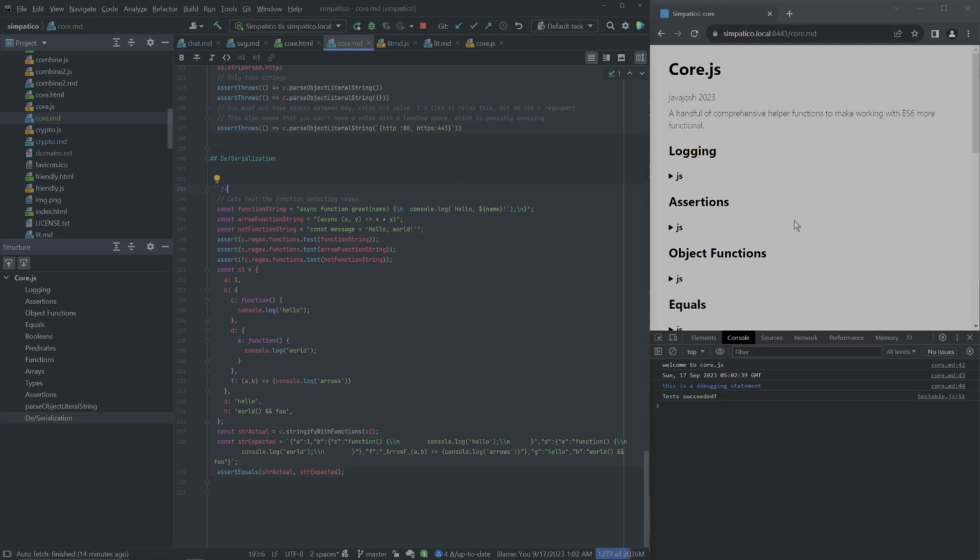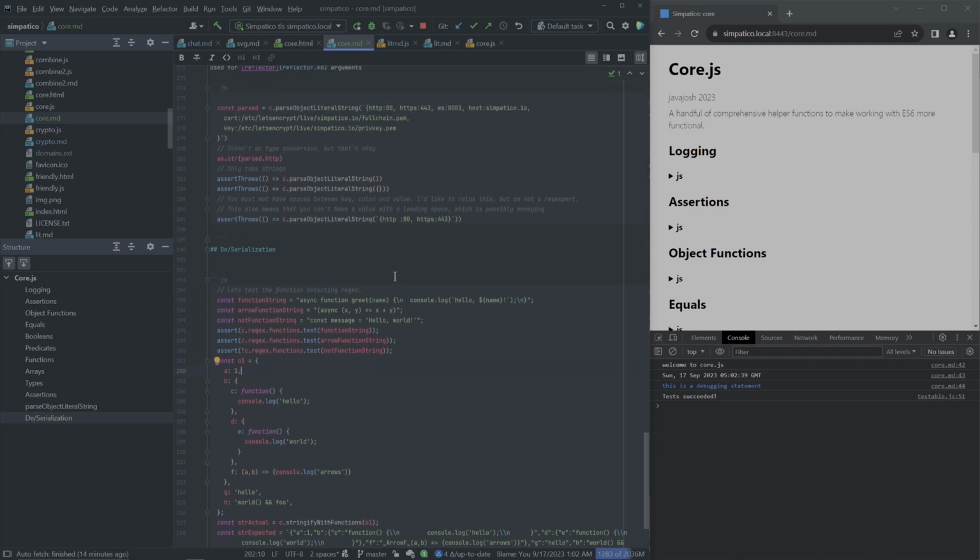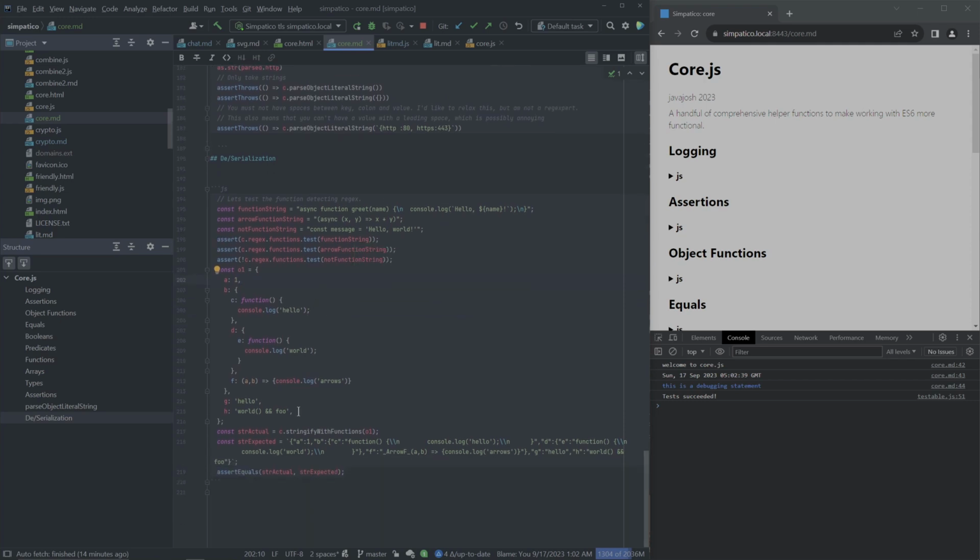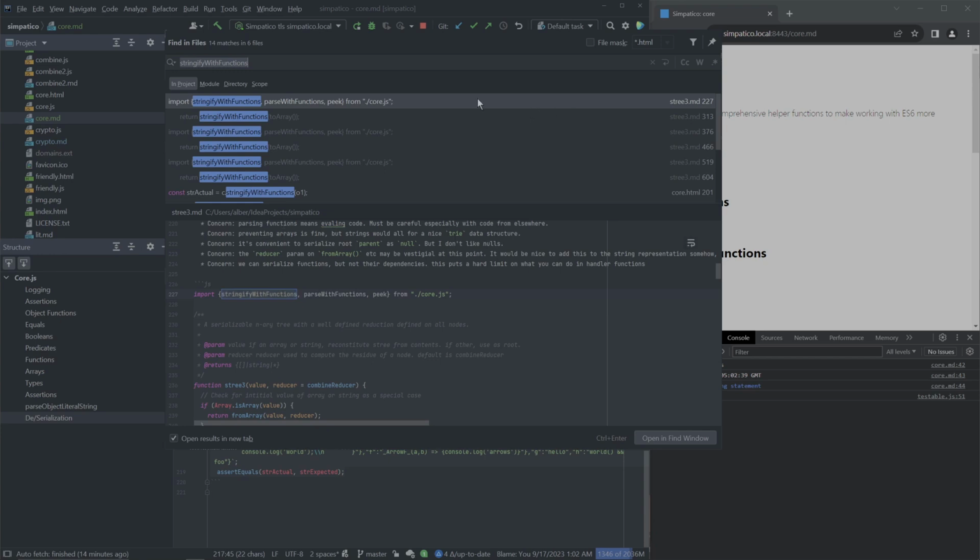So we have a pretty nice, I haven't written anything about them. But this was a good start. Let me see where this is used. Yeah, S-tree.